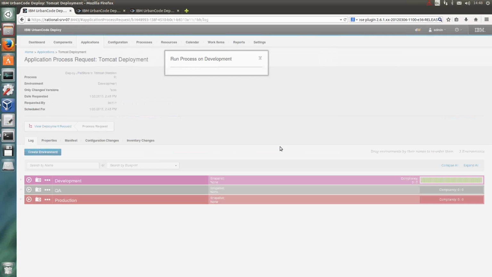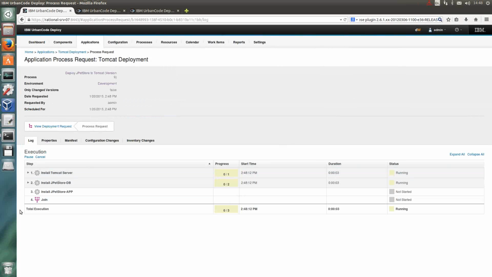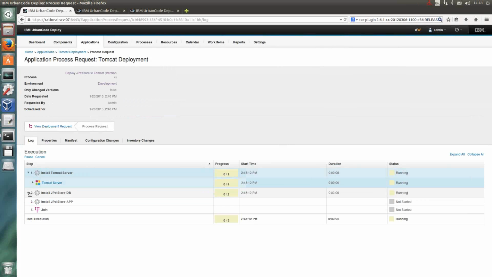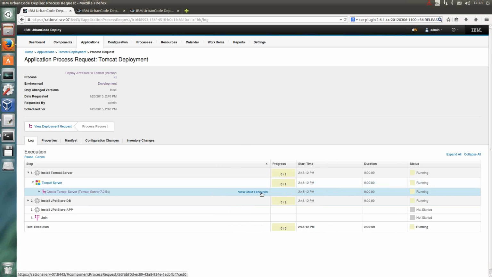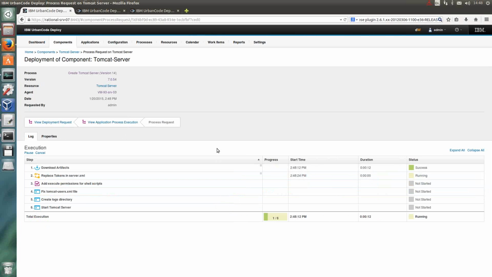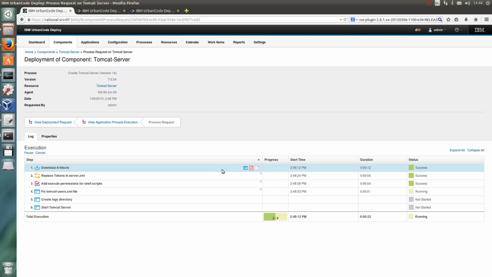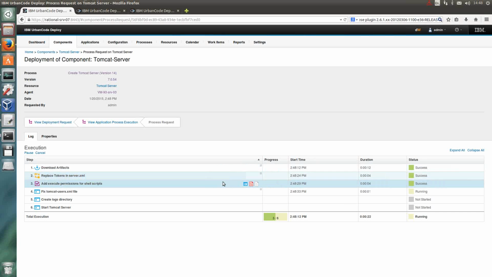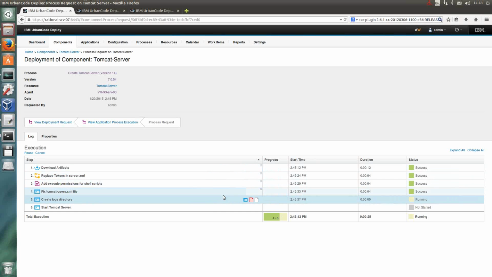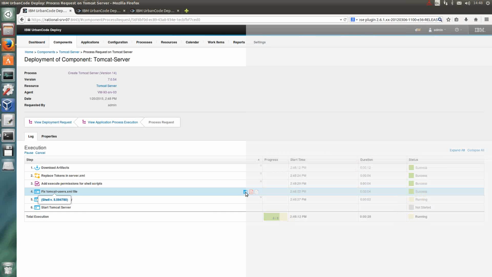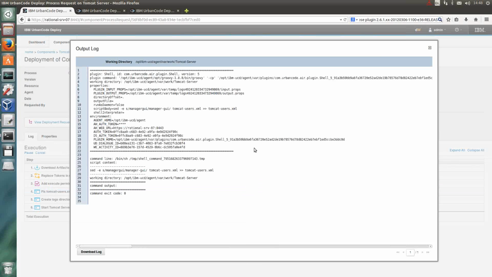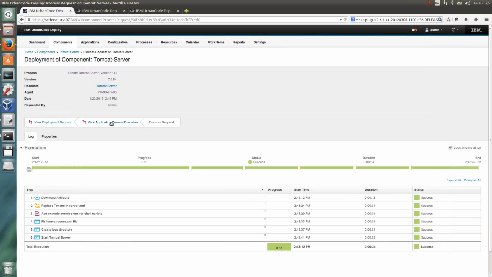Now as an UrbanCode process starts to run, we get this window here that shows us exactly what it's doing. And if we open these up, we can see we're deploying the Tomcat server, and we can have a look at the child process that's running through. So that's downloaded all of the Tomcat binaries. What was it, 400 and some odd files, I think 10 megabytes in 12 seconds. Done the replace of tokens, it's added the execute permission. And if we have a look at one of these blue boxes, it will tell us what it's doing. So it shows the command that's executing and shows us the result that we've got, and that's now completed.